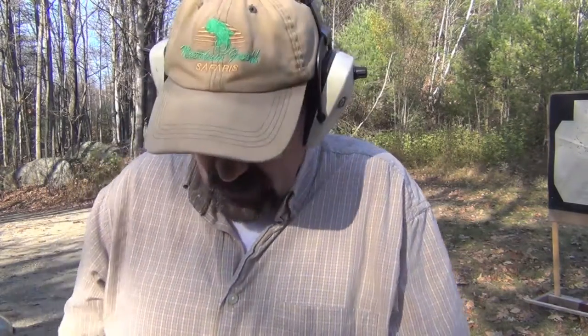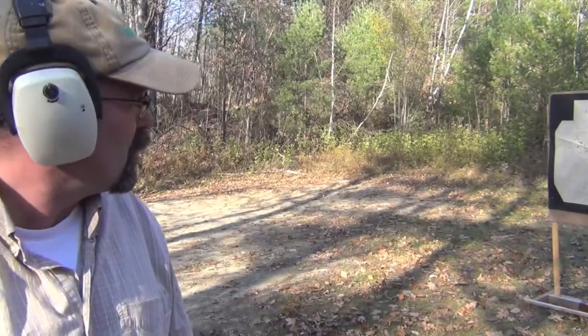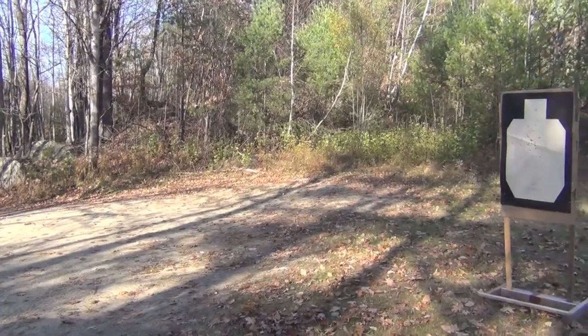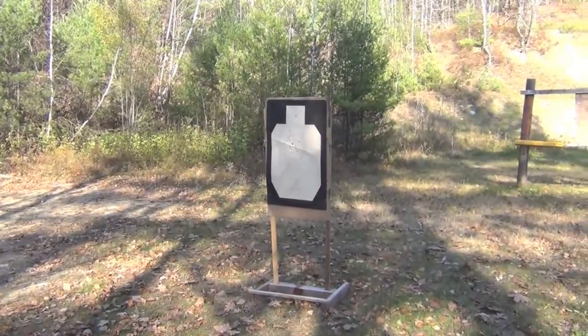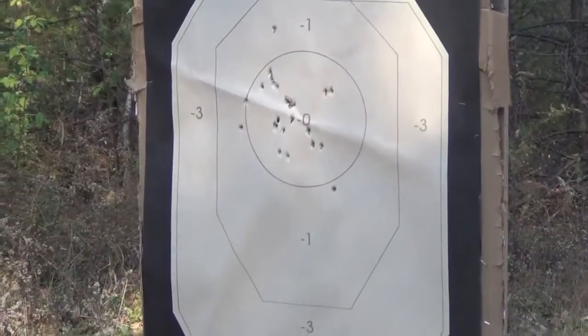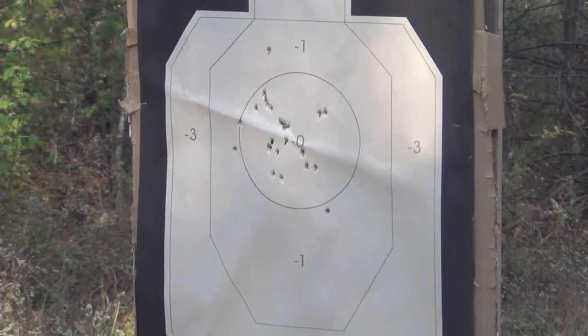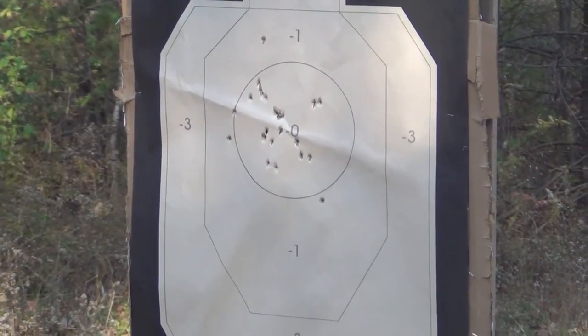That was 2.37. So I think you're seeing a time difference of about a second from what we would see if we only had the gun. So that was the last one. Take a look at our target here. Basically, I've got all good hits. I have 1 or 2 that are just outside. I don't consider that significant. The point here is really just to demonstrate that this nothing up the pipe carry system will work very effectively. It's just one that has to be practiced.